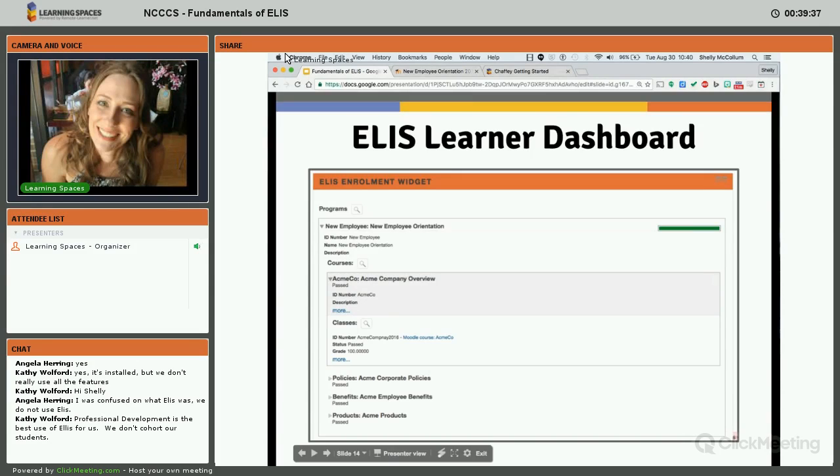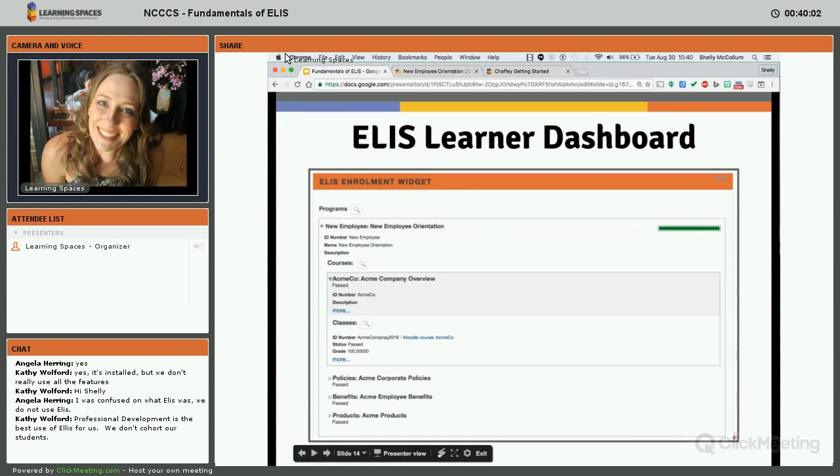This is very similar to what you saw on the Learning Spaces site, where it lists all of the programs and the tracks that a user is in, and it'll list all of the course descriptions with the specific class instances available to them. This would be interesting in a higher ed situation because you can actually have multiple class instances for each course description, and a user could choose which one they wanted.